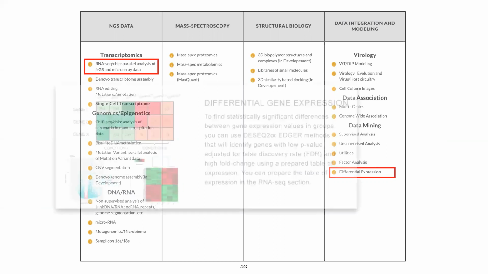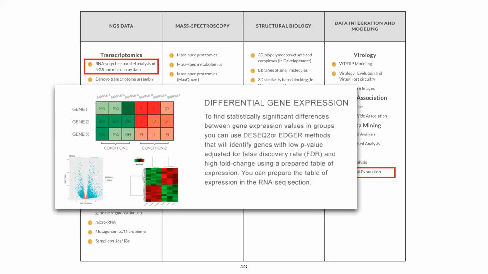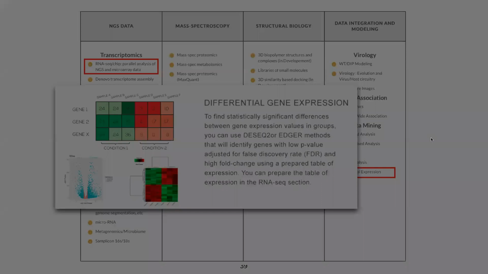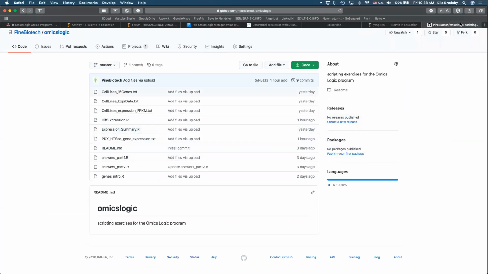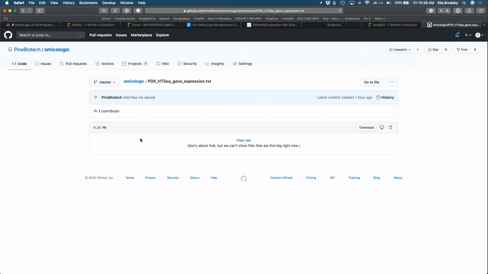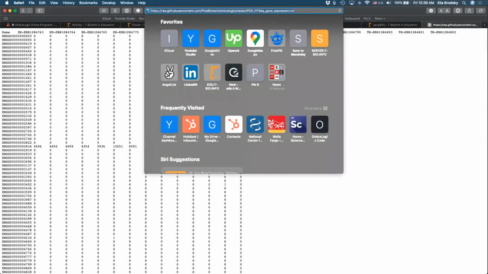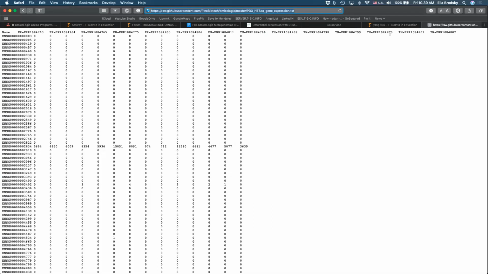So let's do that separate option, where we will find a number of different ways that we can look at the results from a differential expression pipeline. So let's go to the platform and let me know when you get here. And by the way, if you want the direct link, the data set that we will use is this one. You can just download that if you don't have it. Let me know once you do have it.